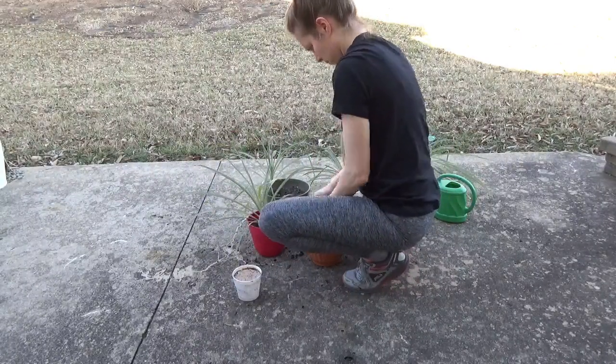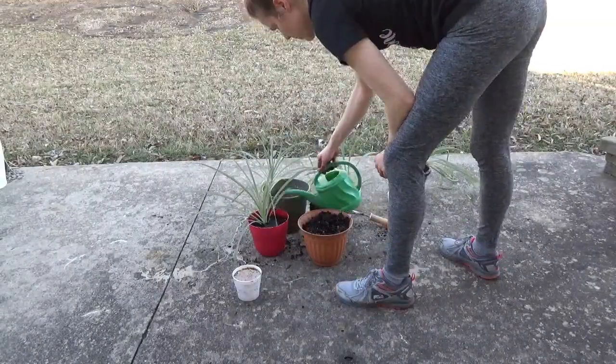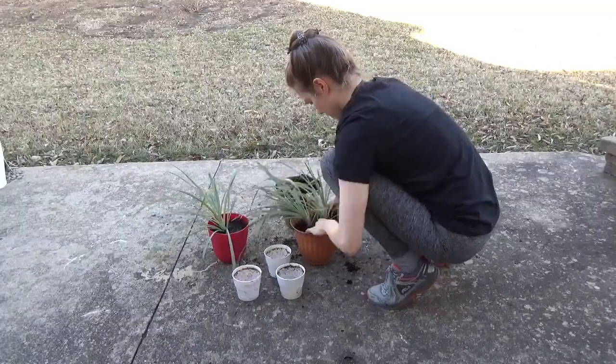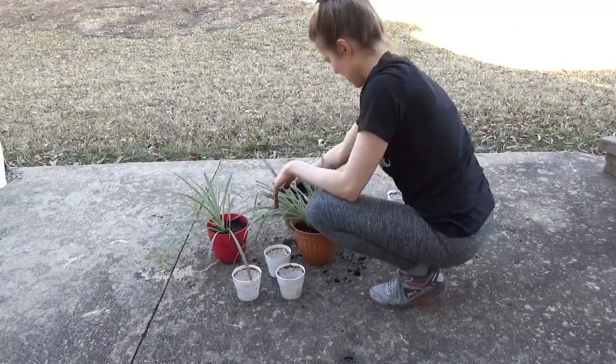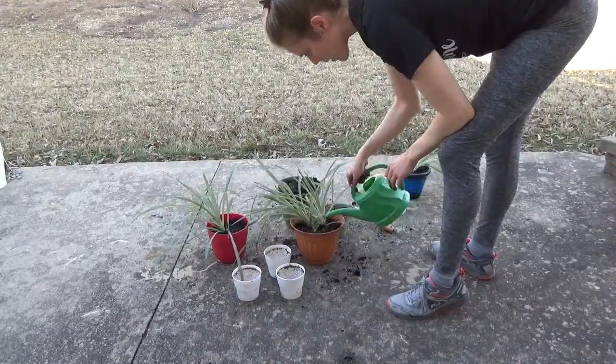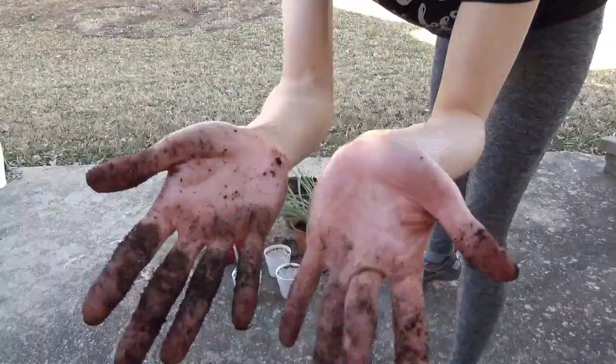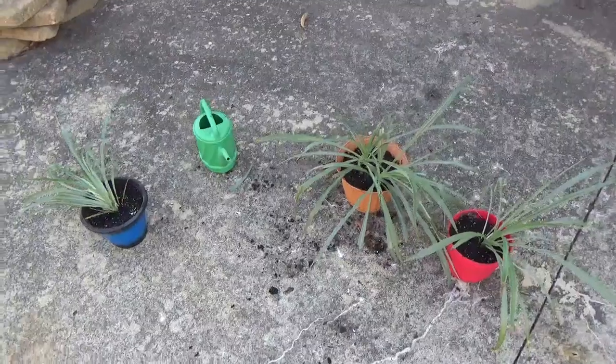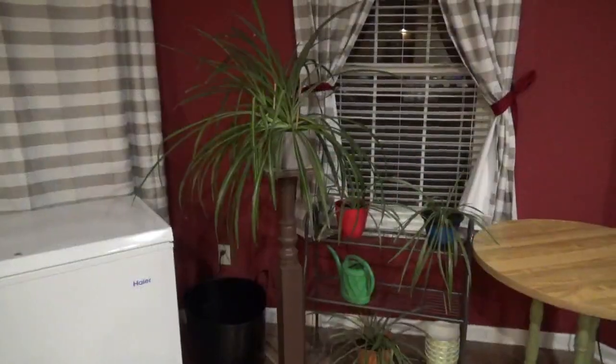Like I said, I'm not a great gardener, but I did my best. I wish I was a better gardener because I'd love to mess around in the dirt more often. They say that it's good for your microbiome, getting your hands dirty. And I certainly did get my hands dirty today. And that's about it for the day. After that, I went inside and cleaned up and relaxed for the rest of the evening.